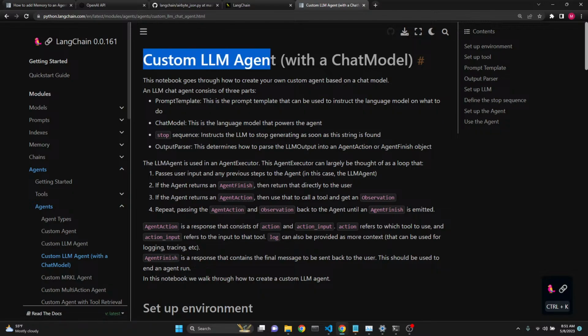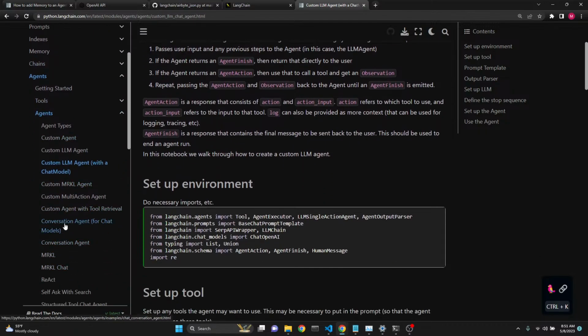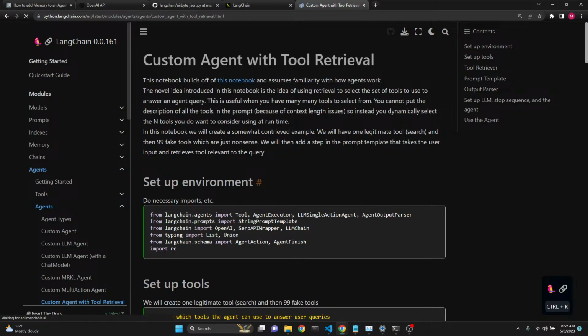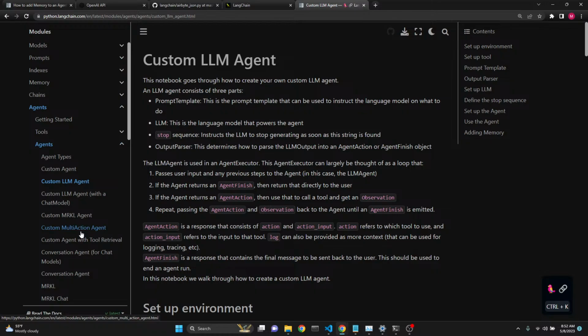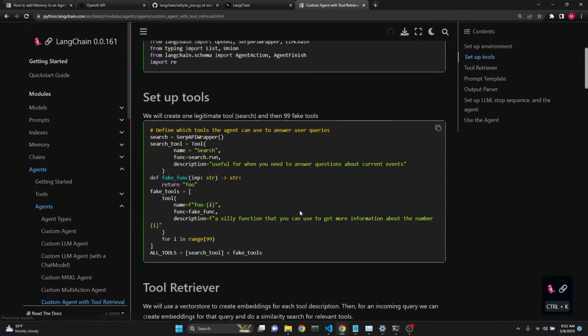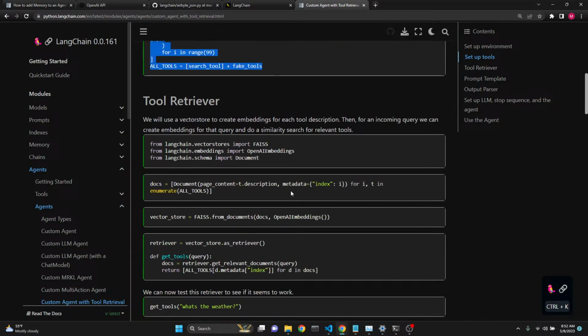See, it's two pages that have identical titles, for example. So there's also custom agent with tool retrieval. What if it gets confused with this or something like that? Or what if it doesn't get confused? As a matter of fact, what if it returns this as the first choice, but then let's say you set the K to 4, so you're retrieving 4 chunks, and it returns part of this, and now it thinks it has to use the tool retriever, whereas it doesn't have to? That was my idea.